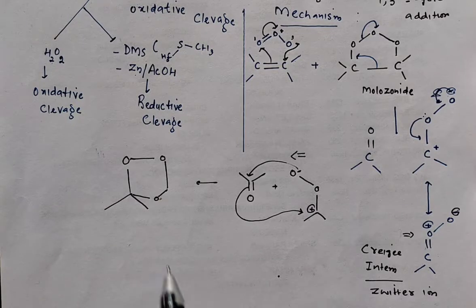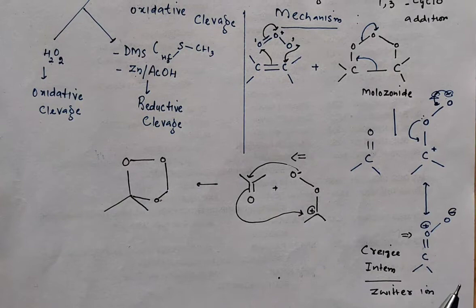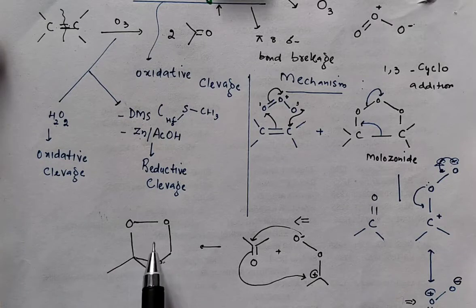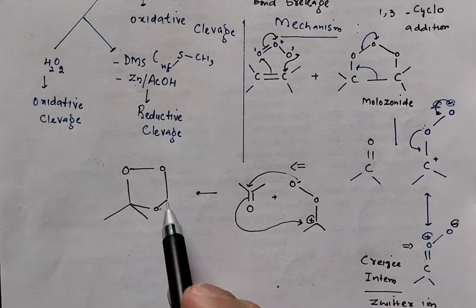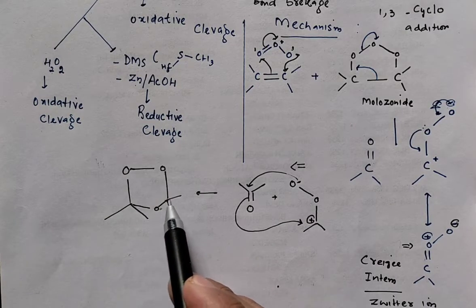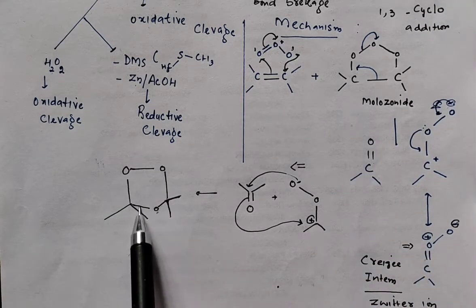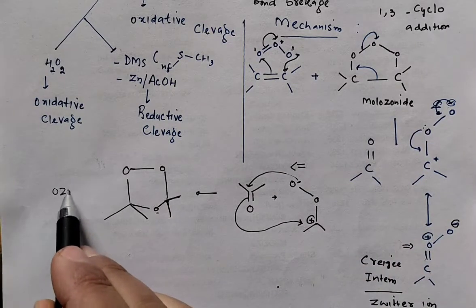Now look, normally this is what the Criegee's intermediate and structure is. Now the question comes on oxidative and reductive cleavage. How does it cleave basically? These two carbonyls that form here, how are they basically getting cleaved? Because the bond has not been broken yet. So it was like this. What is the difference? Now we have oxygen shifted to this position. This is basically the conversion of molozonoid to ozonoid. This is your ozonoid structure.